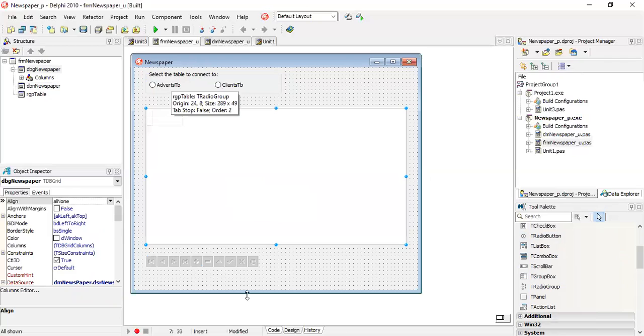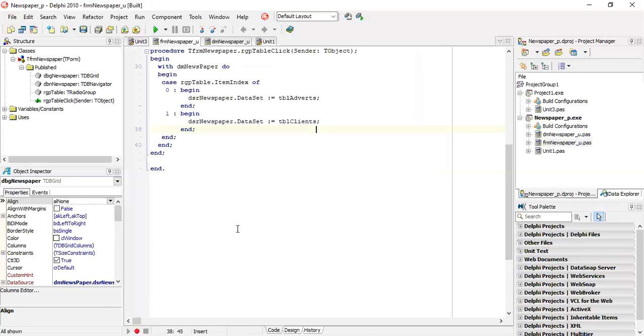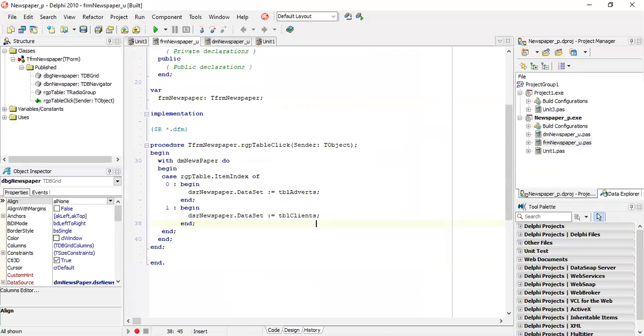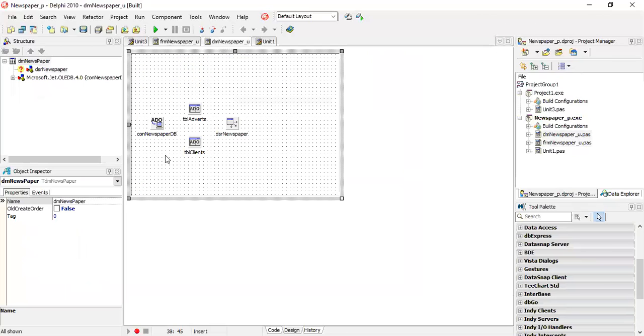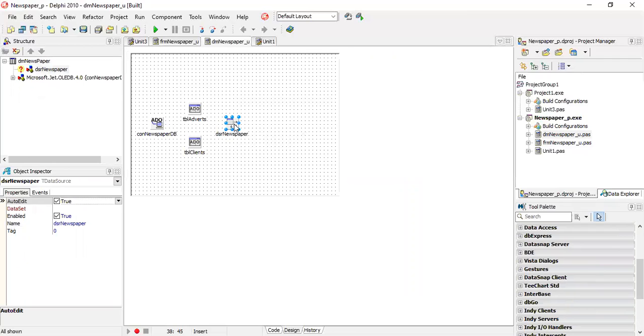So what I did here, I have put code. This is the code. Or let me just start the code from scratch so that everyone can see how this thing happened. Okay, so I've got my navigator here. Here is the data module that was used here, and here I have used only one data source.